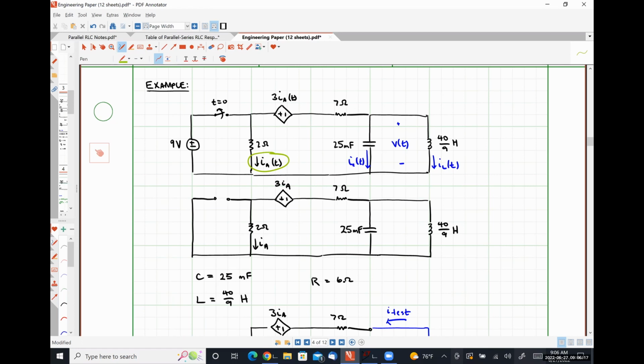If for whatever reason, when you are doing this problem as a homework problem, you don't feel comfortable with that, what you could instead do is to determine IL and IC and apply Kirchhoff's current law at this node to find that IA is just negative quantity IC plus IL, and you will actually get the exact same result. I'm going to do it the easier method because I know that it works. So I'm going to find V of t and simply divide it by 6 ohms.